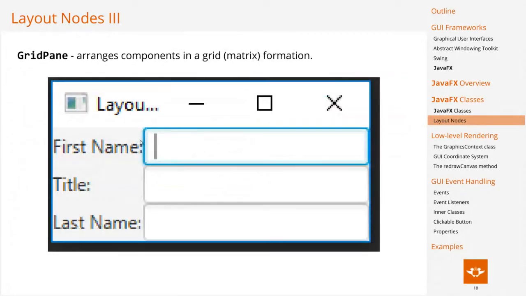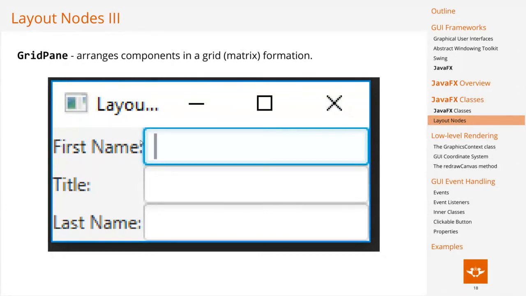So that's flow pane. Now we have grid pane, and grid pane basically arranges things in a grid. Here it's the same set of controls that we had before: label, text field, label, text field, label, text field. But now we specified for this grid pane that it's going to be 2 columns, and the rows will be however many things there are.